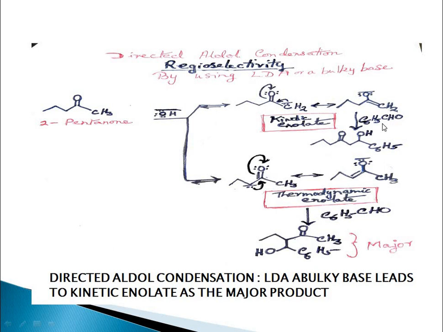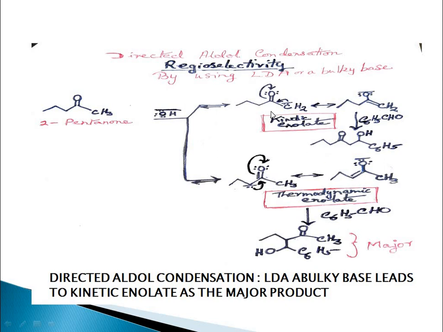From here, this double bond, this O negative here, kinetic enolate. This will condense with an aldehyde to give us this type of aldol. On the other hand, if this OH- withdraws an H+ from this alpha carbon, we will get an electron pair here. So the enolate that will be formed in this case will be such that this will move here, this oxygen here, and this double bond will come here. This is the enol, and the double bond is situated between the more substituted carbon atoms, unlike this terminal one.